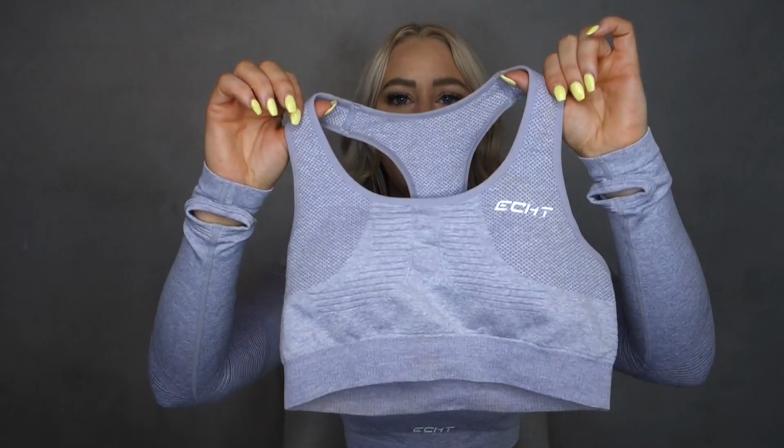So the 4 colorways are this light, kind of dusty purple color. This one, clearly, since I'm wearing it right now, is my favorite out of the new releases, which is so strange because I've mentioned this before. I didn't really used to be a big color person. I used to be very much so like black and gray, but now I'm just loving the colors.